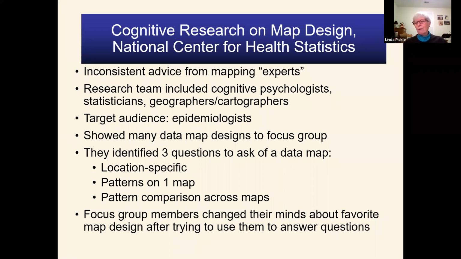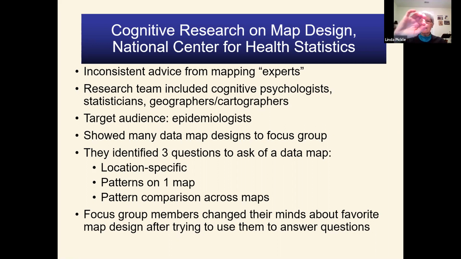So we thought, well, fortunately, my management provided a psychologist for us to borrow for looking at map design. They had a couple of psychologists on staff at NCHS who'd been working on survey design. So we started our own research program in map design. The research team included cognitive psychologists, a few statisticians, and mostly under-contract cartographers and geographers. Our target audience was epidemiologists. And to start, we got, I think it was 6 or 7 epidemiologists from NCHS in a conference room. That was our first focus group.